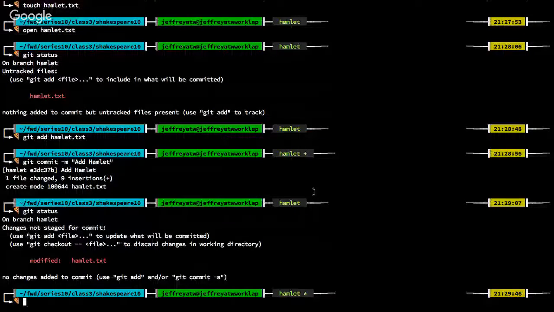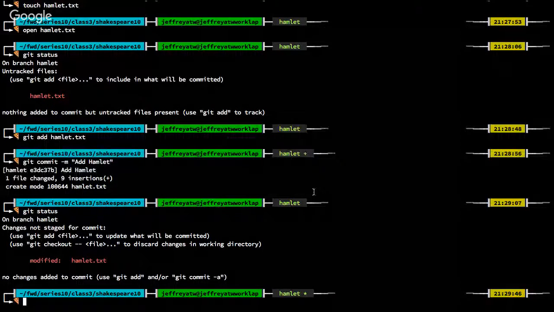So if I'm already tracking the file, which I am, this is a tracked file, but it's not a staged file, meaning that if I commit, it's not going to become part of it unless I specify that. If I'm tired of having to stage every file every single time that I do a new commit, there's a shortcut. If it's untracked, you need to track it. But once it's tracked, which you only have to do once per file, you don't want to have to manually stage every single one for commit.